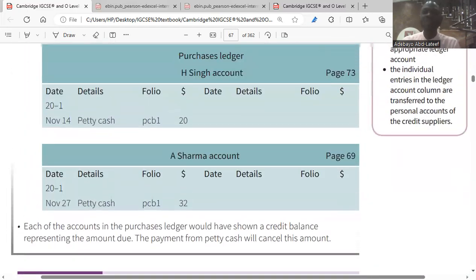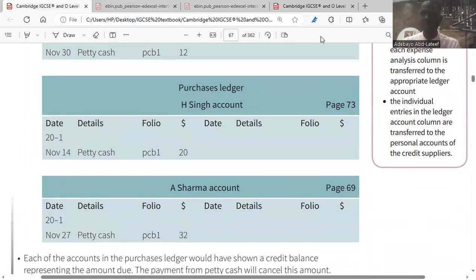No. So that's all about the petty cash book. So what is the purpose of the petty cash book? The purpose of the petty cash book is to record all little amounts of money that the business is paying out to customers or to their clients. And as soon as that is done, the second purpose is we use it to prepare a ledger for non-personal accounts and personal accounts. Any question, please? Done.